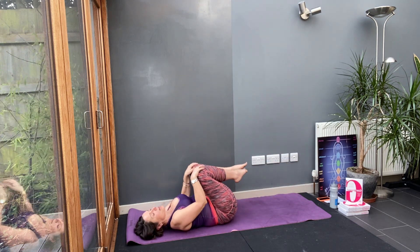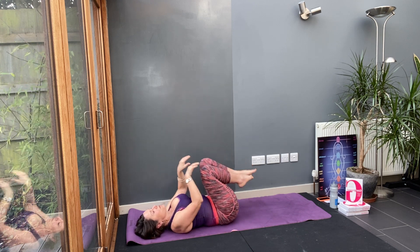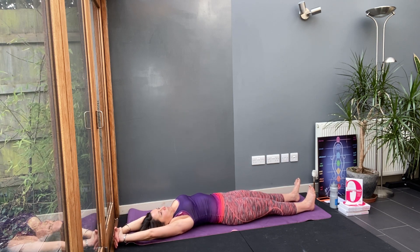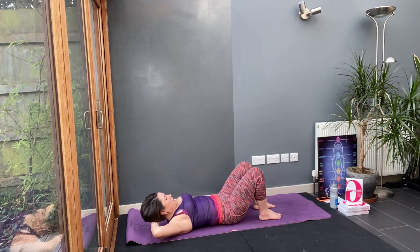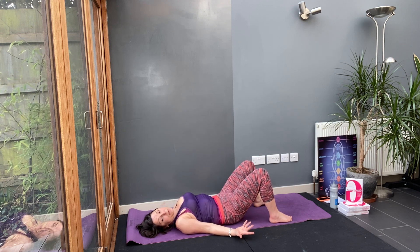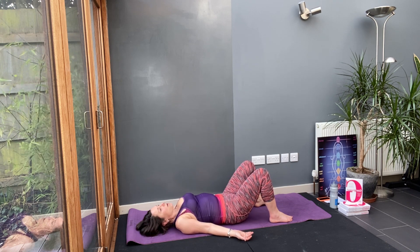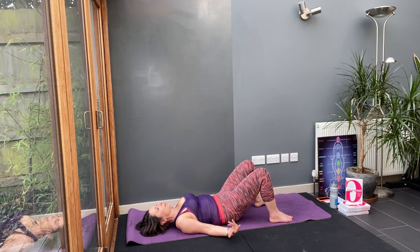Bring your hands onto your knees and gently soothe your back both directions. Feet to the floor — stretch your legs away. Hold on to your right wrist and open up. And the other side, open up. Bring your hands down beside you, bend your knees, remove anything from underneath your head — mat or towel. Let's work on the base of your pelvic basin, your pelvic floor muscles. Push the pubic bone up, then push it away — notice how that takes your back into extremes, a flat back and an arched back. You have that range of movement.